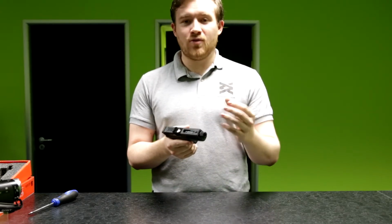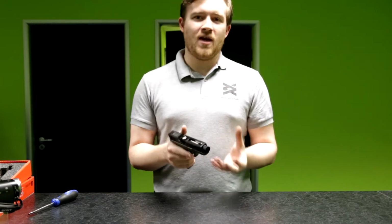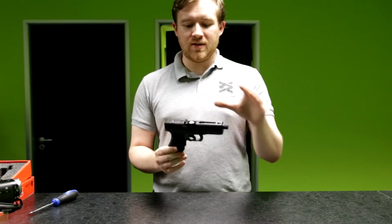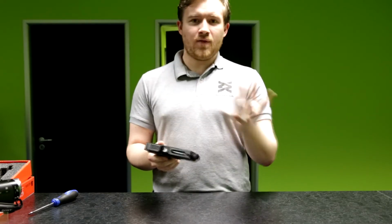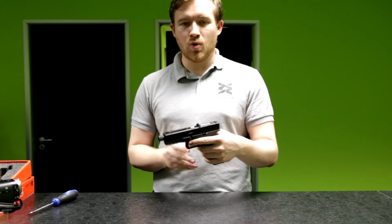And the accuracy and the sort of distance that you're getting out of the hop-up unit straight out of the box as well is really, really good. So if you're looking for a Glock 17 pistol that's got all these attributes out of the box, you're not having to go out and spend more on your extended slide and mag releases.